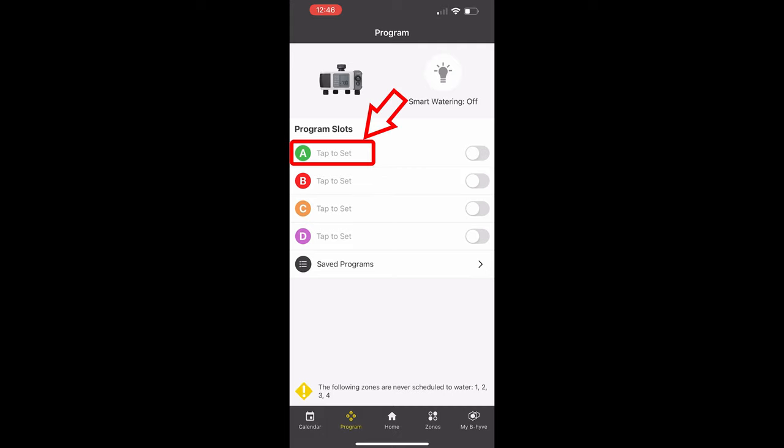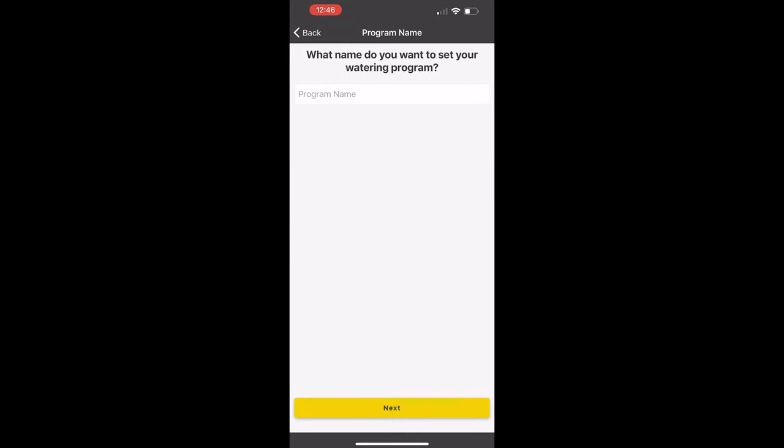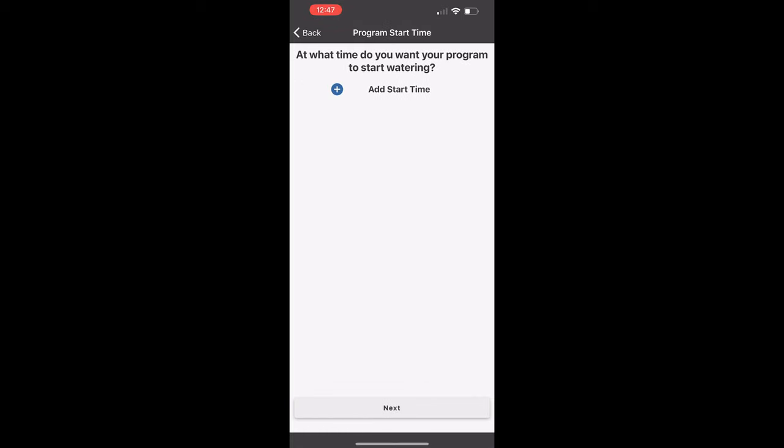Click in program slot A to set your first schedule. It will give you two options of basic or advanced. To keep things simple, I chose the basic program. First, it will ask you to name the schedule. Since I'm making the schedule for my first zone, which is the emerald greens, I'll just name the schedule emerald greens and click next. You will then need to set a start time.